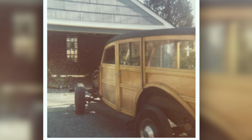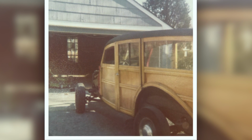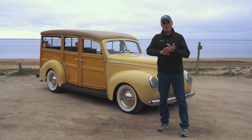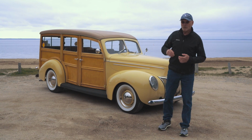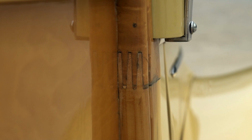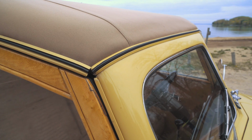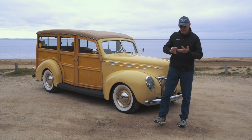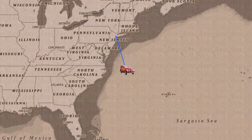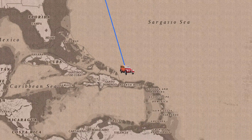We worked on it, but we didn't have a garage. Now we're on Long Island, so the weather's not so great in the winter. No garage, no tools, no knowledge, and no money. Besides that, we had everything. So we'd work on the wood, and over the winter the wood would be undone because in the canvas cover it would sweat. So finally, frustrated, I needed the money for tuition for school. I sold this Woody to a gentleman in Puerto Rico in 1973. I was 19 years old.